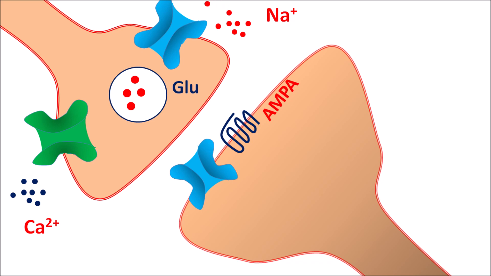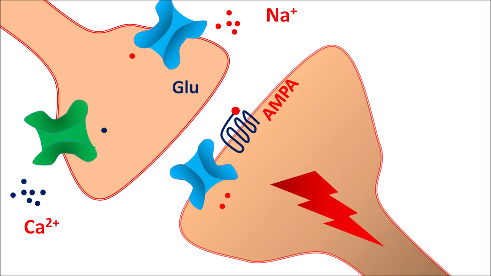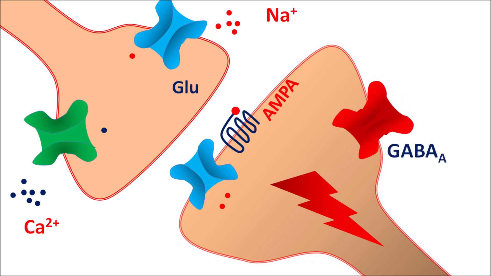When sodium enters through the voltage-gated sodium channels, it can activate the nerve terminal, resulting in the stimulation of voltage-gated calcium channels. These calcium channels are T-type calcium channels which allow calcium entry. By entry of calcium, exocytosis takes place, resulting in the release of glutamate. This glutamate acts on the AMPA receptors on the postsynaptic neurons. Since these are ionotropic receptors, they allow sodium ions, which produce fast synaptic action potentials. In this way, within the CNS, neurons are excited, increasing neuronal activity and leading to the induction of seizures. On the postsynaptic neurons, GABA-A receptors are also present, which are inhibitory in nature and can reduce neuronal activity.